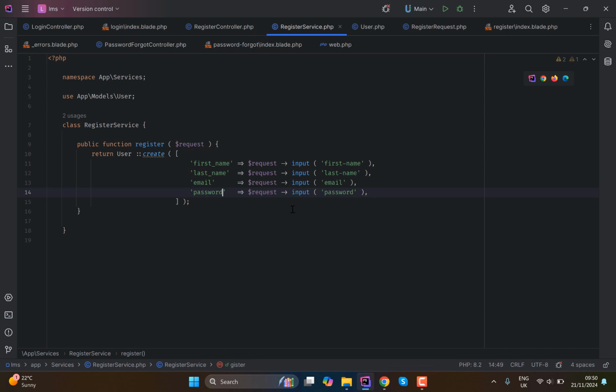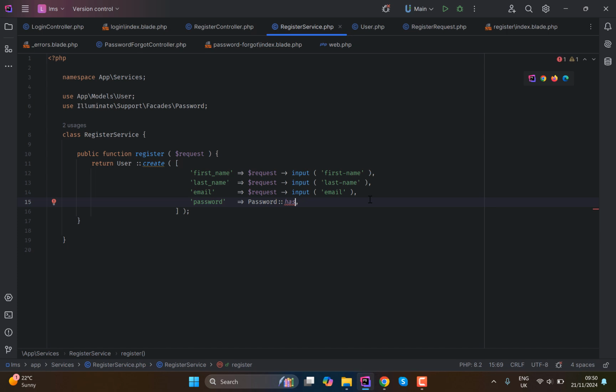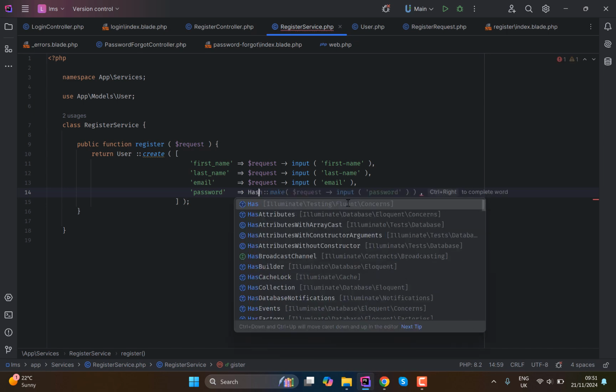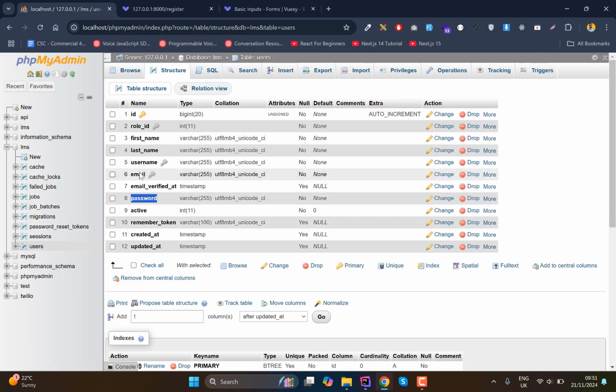So the password should be encrypted. So we are going to use Hash make. Okay. Definitely we need to generate the username.